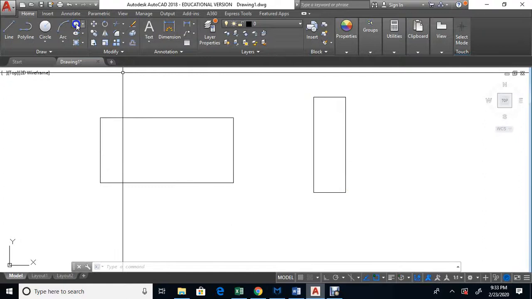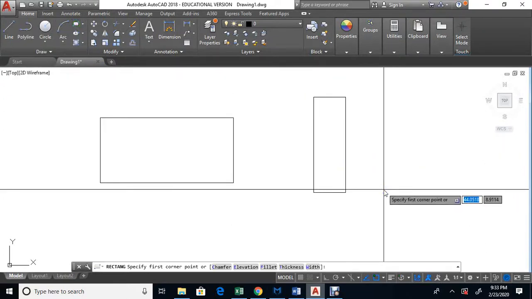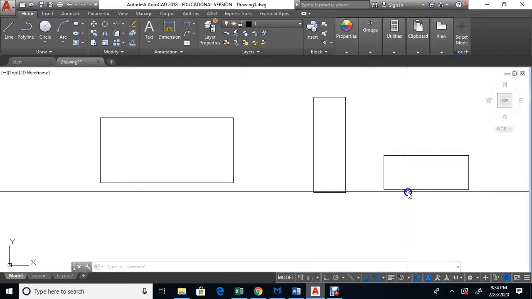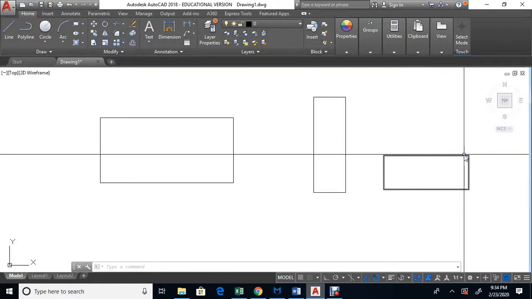If you want an exact size rectangle, you click on the rectangle, click a starting point, put your horizontal distance first, so let's say it's 10 units, and you put a comma, and then you put your up and down distance, okay? Your vertical distance would say 4, and then you hit enter. Again, 10 comma 4 produces a rectangle which is 10 long and 4 high.